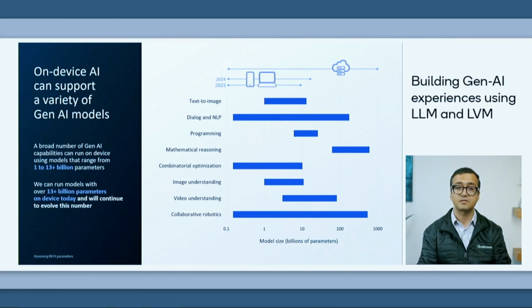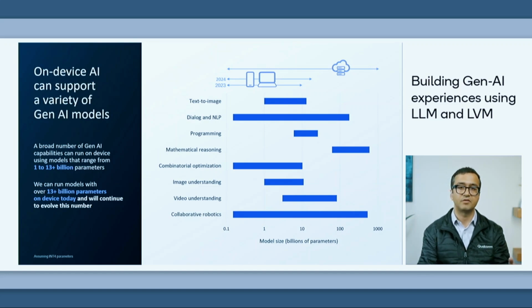The great news is that very capable generative AI models are getting smaller, while on-device processing capabilities continue to improve. Here we show a broad number of generative AI capabilities that can run on device using models that range from 1 to 13 plus billion parameters.